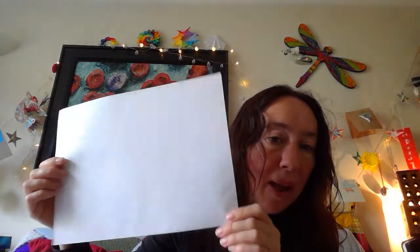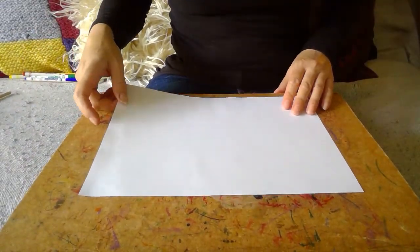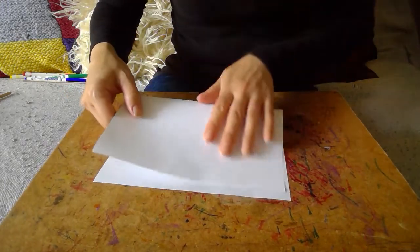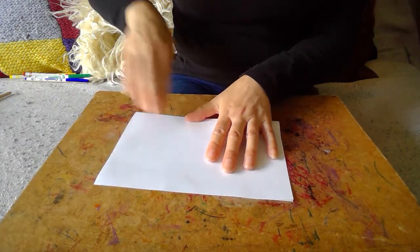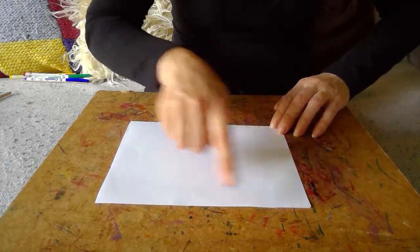So I'm going to get a comfortable board, something that you can press on, get some paper. I'm going to show you each time how to fold just from normal A4 or letter paper, and this is quite a simple but a nice fold, so it's traditional. So here we go, and as I said, it's a symbol of peace as well. For this one we're going to use half a piece of paper. You could even make it smaller again, so up to you, but all I'm doing is just halving a piece of paper. Nothing special about this, but each time I'm really lining up the corners.